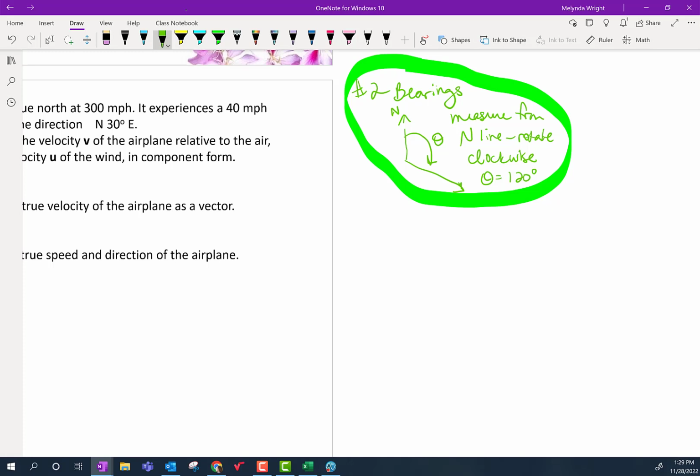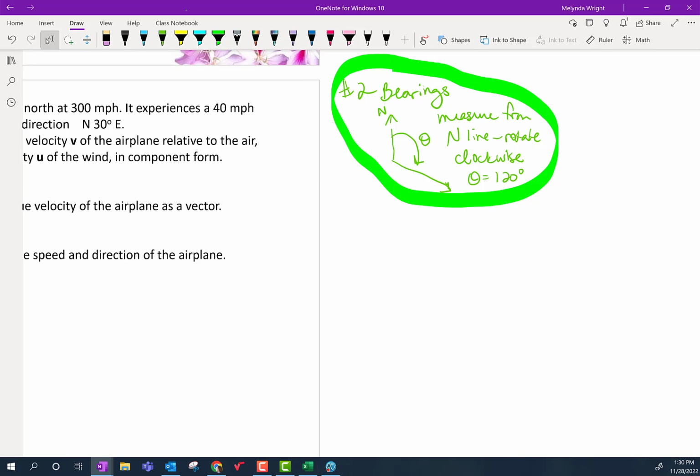Okay. The new kind today is north, south, east, west. This is a little bit weird, so I'm going to do one of each kind. There are 4 kinds, right? Northeast, northwest, southeast, southwest. I'm going to do all 4. So here we go. We'll do north 30 degrees east first. This is with north, south, east, west directions. This is type number 3.